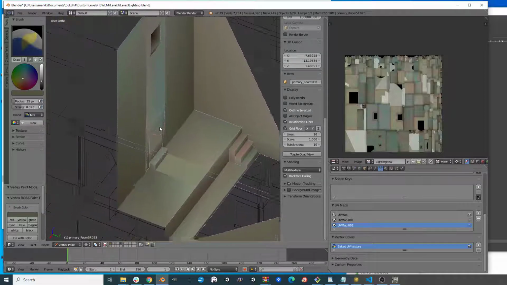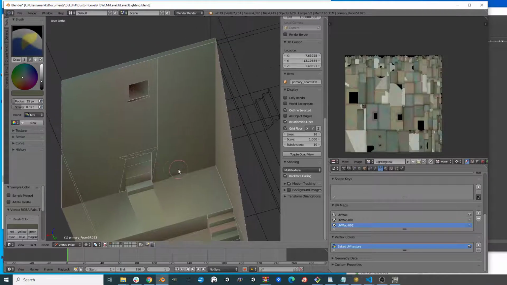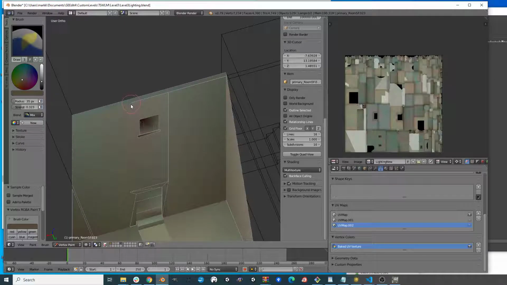Now, again, terrible storyteller I am. I haven't told you what buttons I'm pressing, so S just samples the color underneath the cursor. That's the only magic trick that I'm doing here. So I press S beside that to get a nice clean gradient across there, something approximate at the end of the day, as there's nothing here that says it has to be exact.